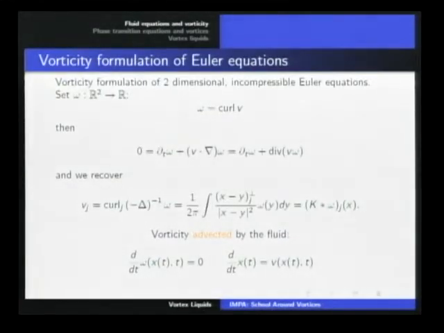But one important thing about the incompressible Euler equations is that we can recover the velocity from the vorticity by the Biot-Savart formulation. So we know in two dimensions that vorticity is advected by the flow, and the flow itself can be recovered by a singular integral operation. And so an important thing is that if you look at the characteristics where the characteristic is driven by the fluid itself, then the vorticity is conserved, right? This is the fundamental feature about 2D incompressible Euler equations, and here the particle at a particular point is driven by the fluid. So this is an important thing.